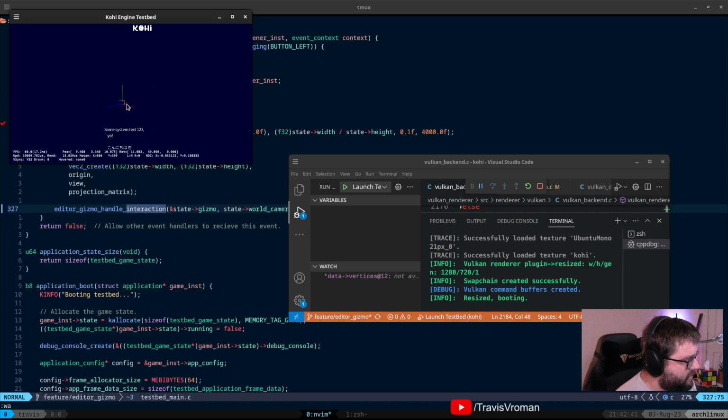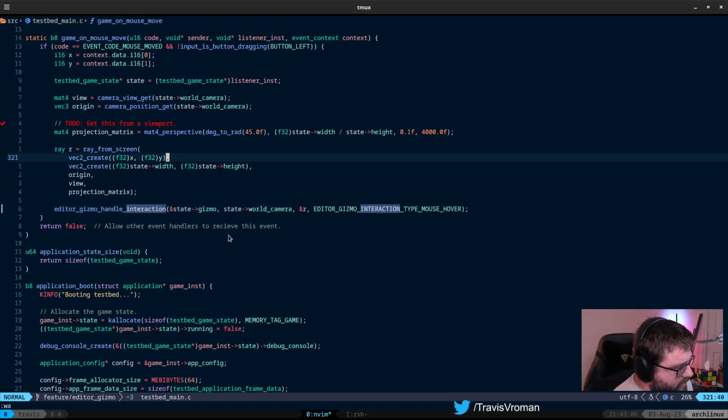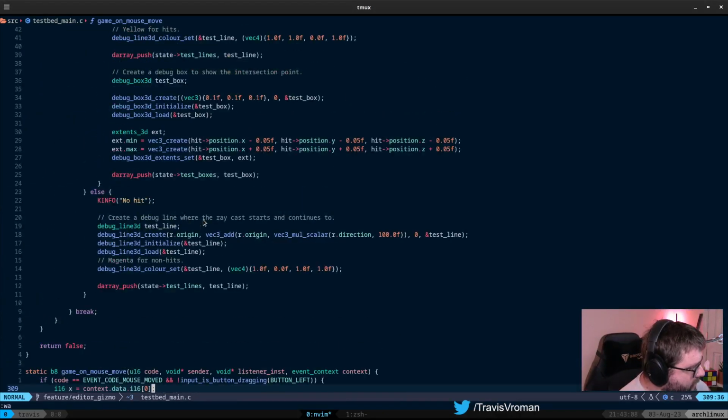This one, oh okay, that's doing some weird interesting things. It's actually scaling for some reason. Okay, so it looks like there's a bit of a bug there. And the center one doesn't do anything yet. So the center one's also going to work on the plane that faces us. So let's go ahead and tackle that really quickly.